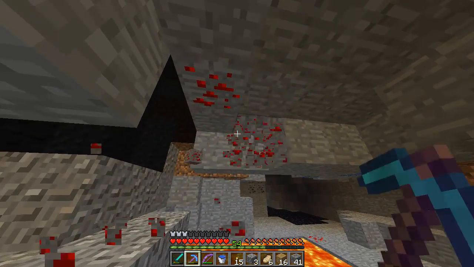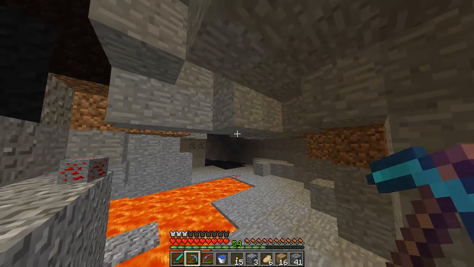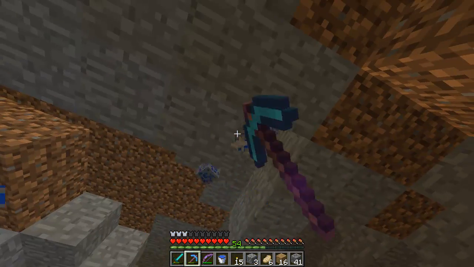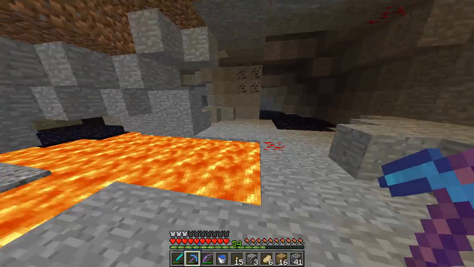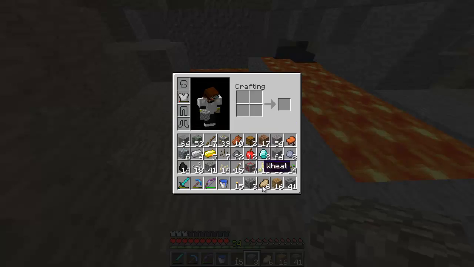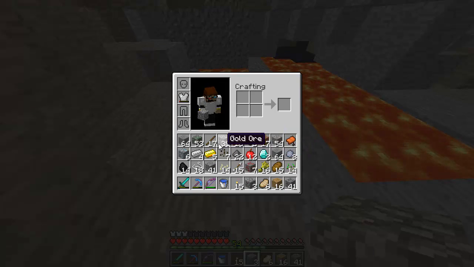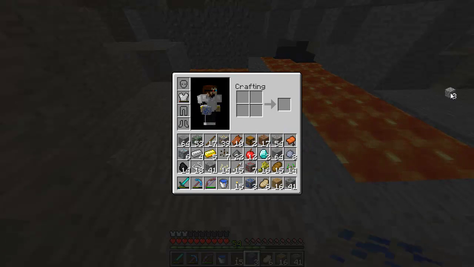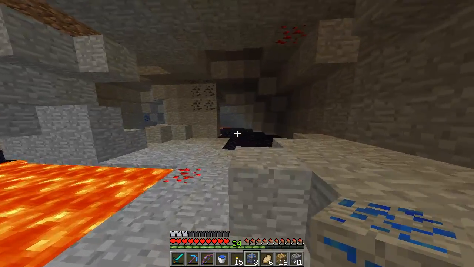Let me just pick this up. Oh, I thought for a second there that those were diamonds, but no, it's just Lollapazoo. Lollapazoo trying to trick me. So anyway, how do I get... I can't even pick that up, can I? Cobblestone. Iron ore, sticks, stone, no. Cobblestone, I don't really need cobblestone.